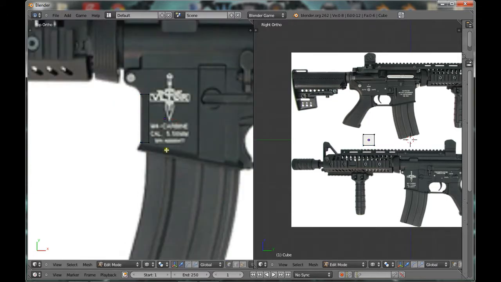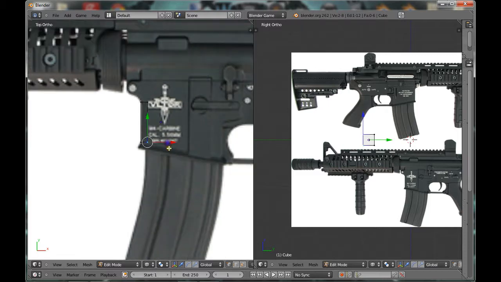So now what you want to do is just extrude slowly, one by one, and this is a very long process and kind of boring because you go over bit by bit, slowly modeling, and yeah, it's kind of boring. So yeah, you're just going to have to watch and listen to me ramble on.